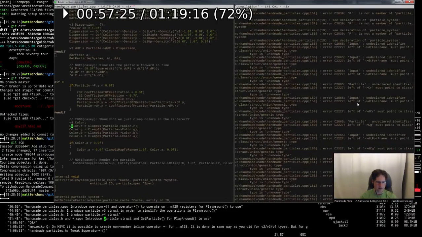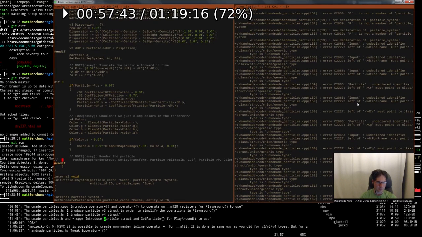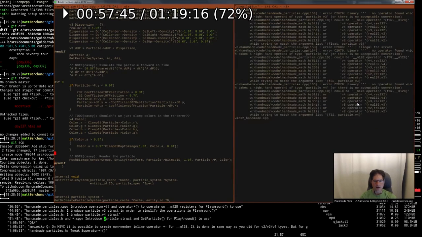This is just clamping the color, but I don't know why we don't just clamp the color. I guess because we want to be able to set the color to something other than, so the output color gets clamped. So I guess that's just part of the rendering, so that's something that we don't have to worry about just yet either. Okay.